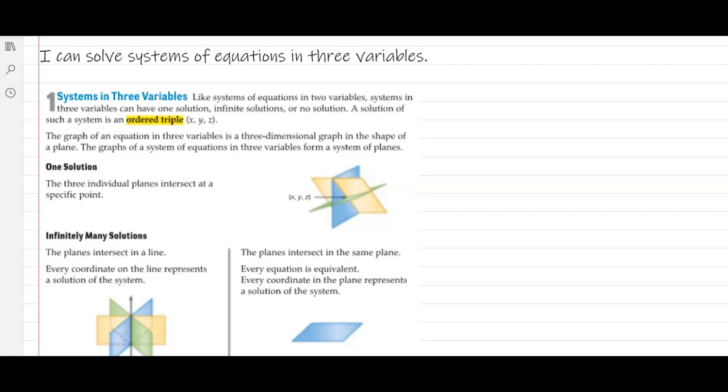Back in step 7, we practiced solving systems of equations in two variables, where we had an x and a y, two equations, and we solved the system. We can solve by graphing, substitution, elimination, matrix method. Now we have three variables, because a lot of times in real-world problems, you're not just dealing with two unknowns, you're dealing with three unknowns, and we need to be able to solve this.